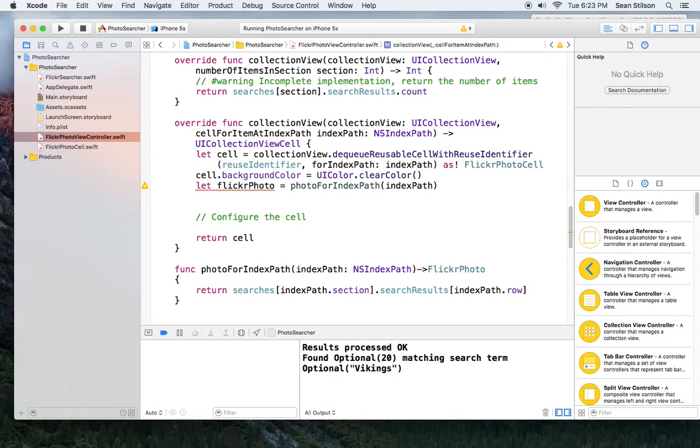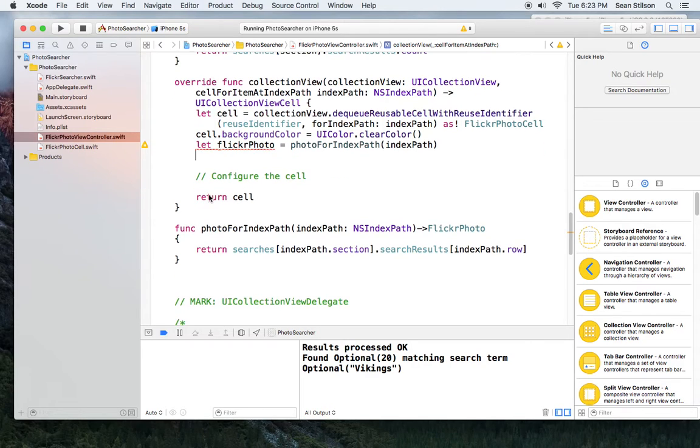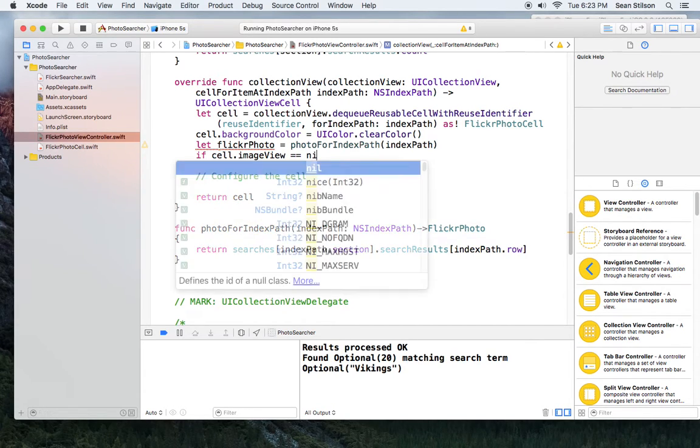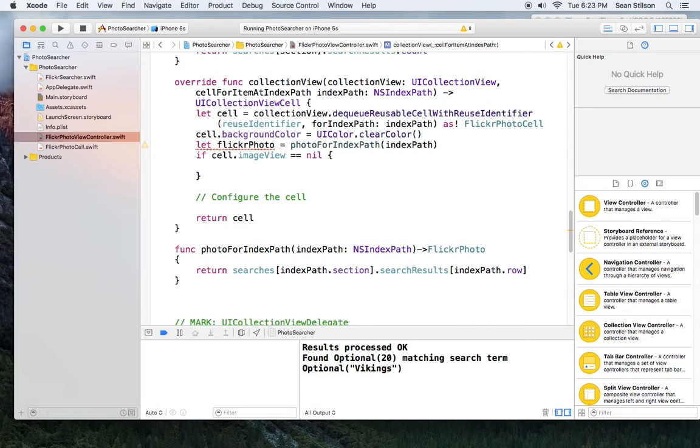Then, so now we're dequeuing these cells. So we're popping them off the queue as we go along. The user is scrolling through our list of images, just frantically looking for a specific image, just scrolling through. So these guys are popping off the queue, and we're recreating these cells. So when we do that, we don't know if our Flickr photo cell has been initialized once before or not. So we can't take chances. We need to check and see if our image view is nil or not. If it is, we've got to create it. Chances are it will be, until we've run through it once.